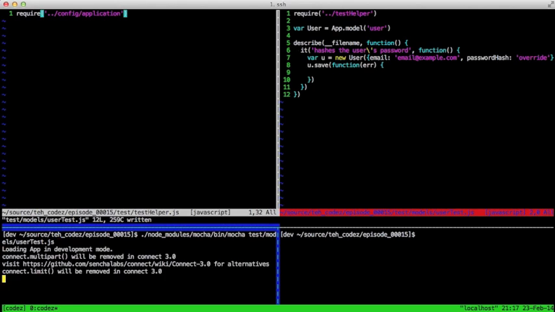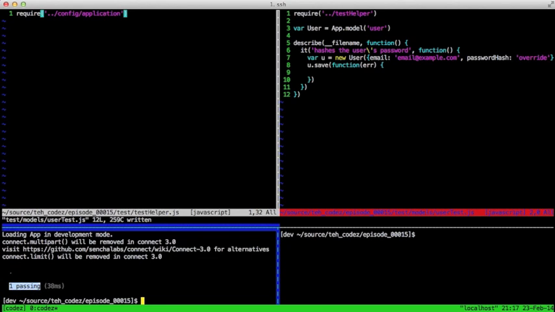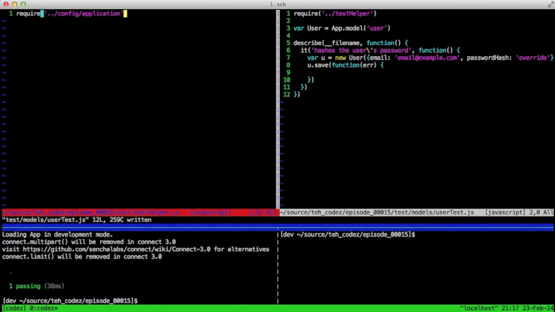Now when we run the test, we no longer get those undefined errors. You'll notice in that test output that we're loading the app in development mode. Our tests are going to muck about in our database, and we don't want to mess up our development environment when we do that. So, before we boot the app, we're going to directly set an environment variable in our app. That's a bit backwards, but it causes no harm and gets the job done.